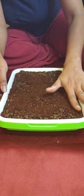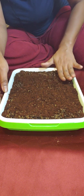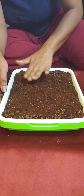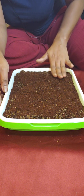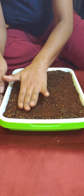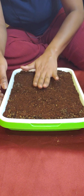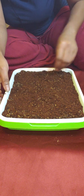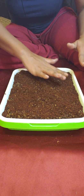Okay, and I am going to use a little bit more cocoa core, because I'm spreading, keep spreading, and I see that it's going to need more. Okay, and you'll start to see it's going to get covered. Now, if it's completely covered and you can't see anything, you've done a little bit too much. But don't worry, you can just pick some coconut core or whatever medium you're using off of it, so you can kind of see. So I'm just going to grab a couple more little pinches so I can get the edges right here. And yes, I am making a mess, but that's okay. Not a big deal, guys.